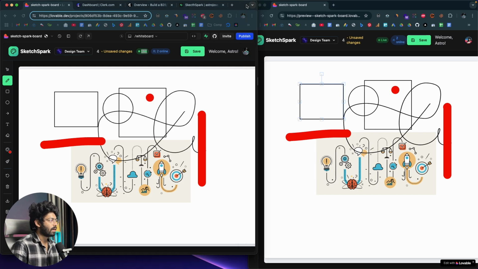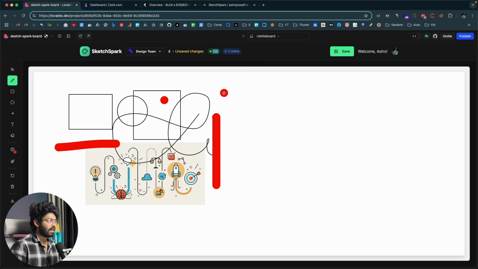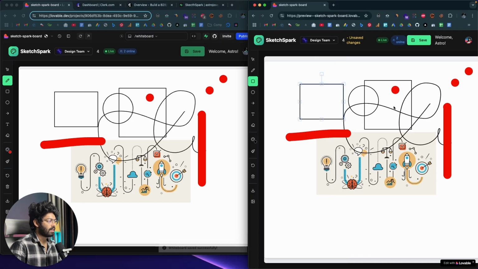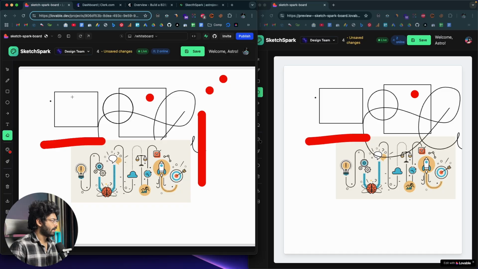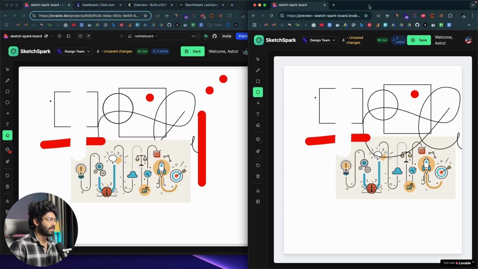And you also get an indicator telling how many people are online. So in this case 2 people are working on this project, and as you can see here it says 2 online, and here we have some unsaved changes. If I click on the save button, it says saving, and yes, everything is up to date and changes are synced. And I can do the same in here as well. And if I take this eraser and erase something in there, the same is reflected in here as well. So the collaborative feature is indeed working.